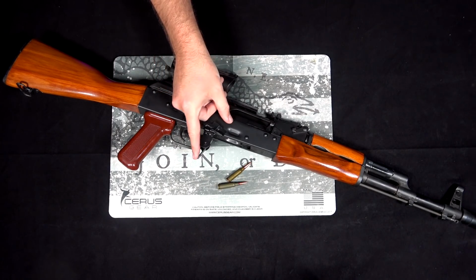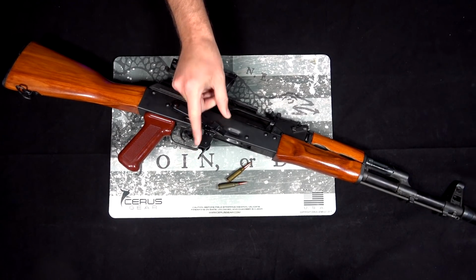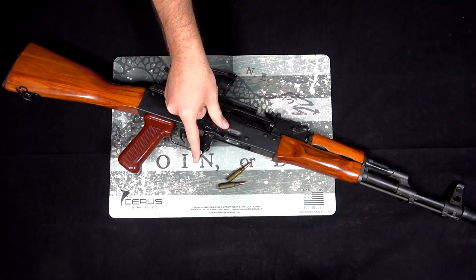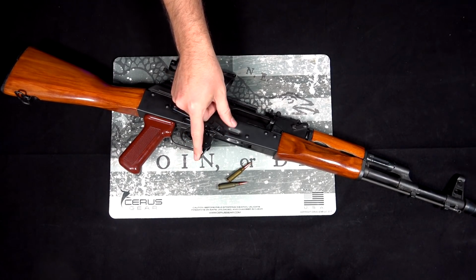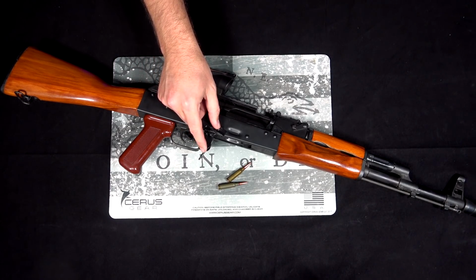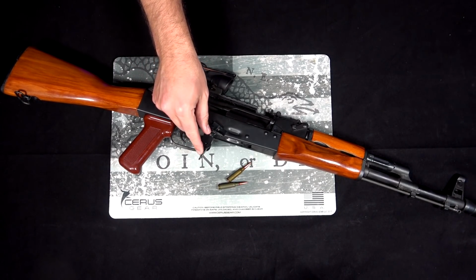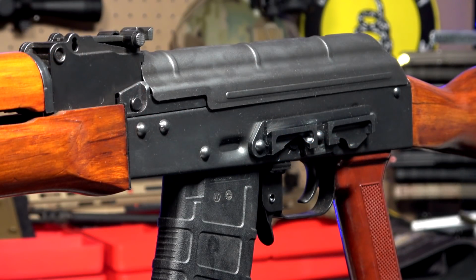Everything worked fine, but with the longer mag release, not only does it make it easier to push on, it gives you a longer lever, which gives you more leverage and therefore more effort to get something out should it get stuck. So if you end up with a double feed or some type of malfunction, instead of that short little mag lever where you're really trying to get in there to get that mag out, this one is nice and easy to get out. It gives you a lot of leverage and a lot of push to be able to strip that. So I thought that was a pretty nice feature as well.